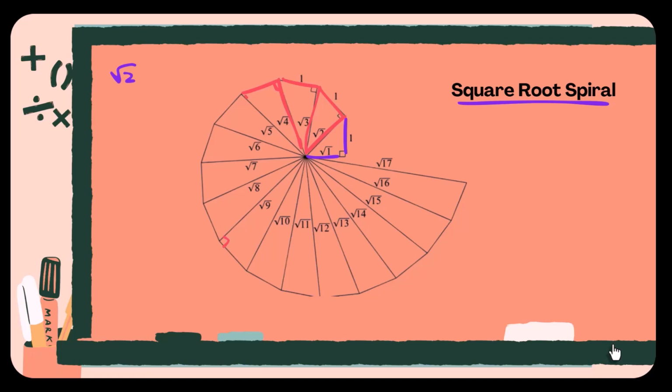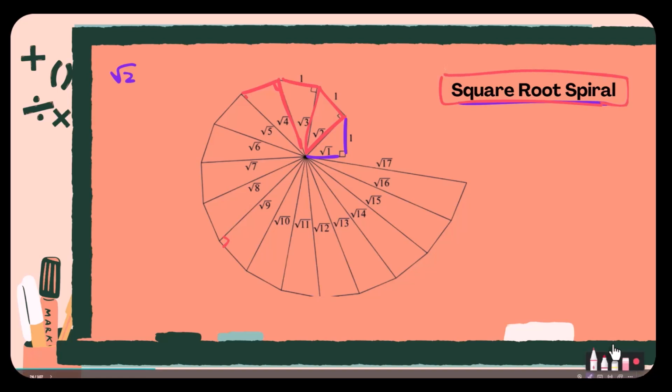So every height is how much? 1 centimeter. This square root spiral logic can be used to find the length of root 2, root 3, root 4. What are these? Irrational numbers which have radicals. Root values are called radicals. So root 2, root 3, root 5, root 6, we can easily find using the square root spiral.